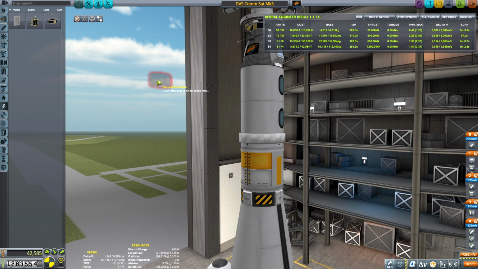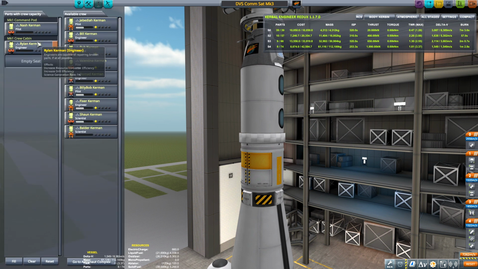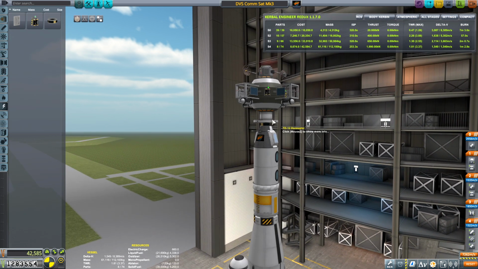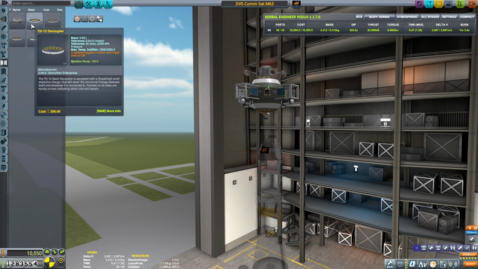And we do have, who do we have in here? We've got Nash and Rylan, the engineer. We have an empty seat for the rescuee. And we got our satellite ready, and I think we are prepared. I don't like this big decoupler on there. Let's get the smaller one.